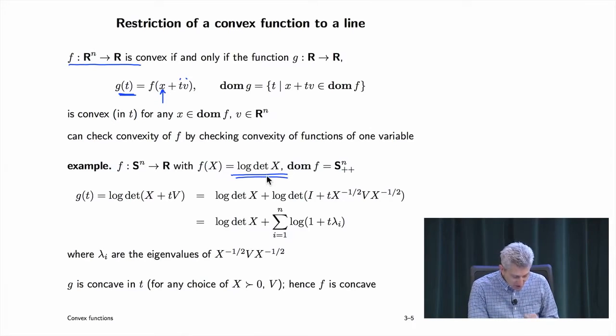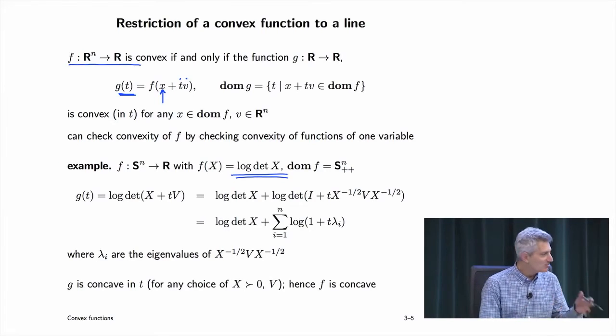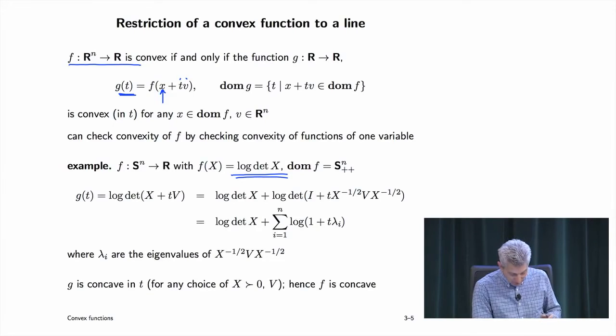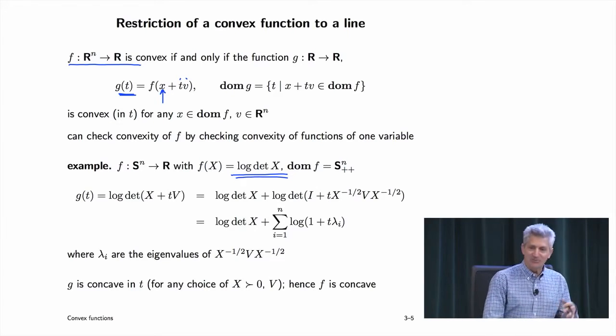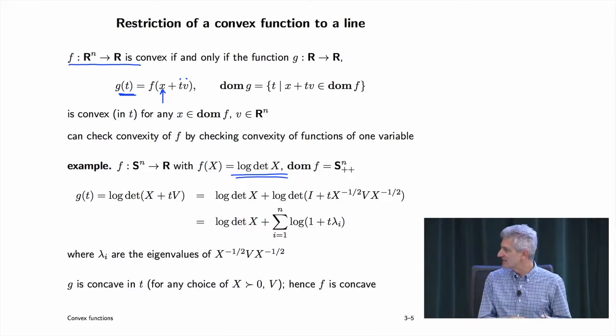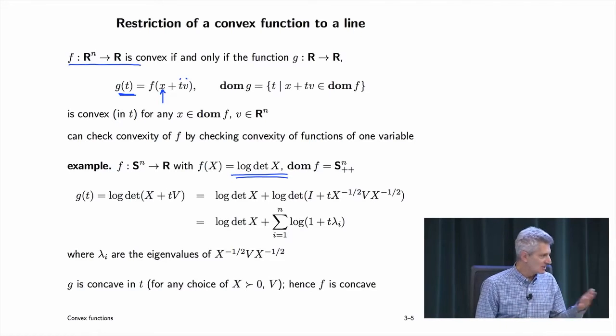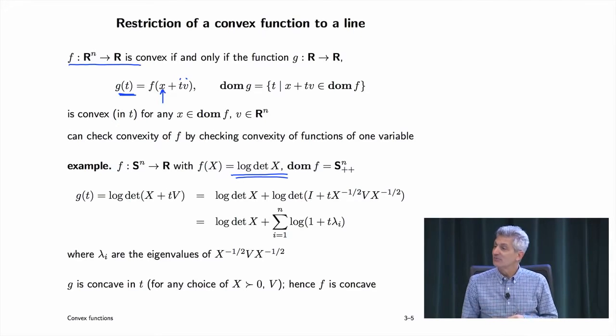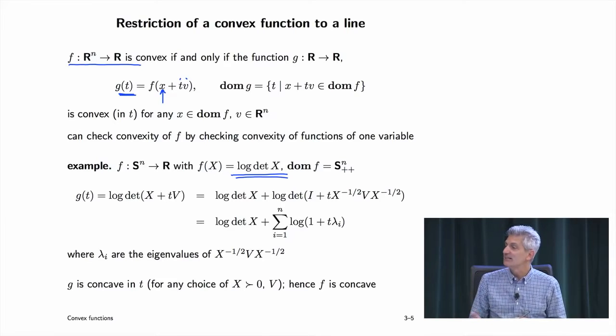And it turns out log determinant of a matrix is concave for a positive definite matrix. Just a fact. Later this will be completely obvious. We'll get to it. By the way, it would be kind of a pain to show this via a direct proof. Although, if you've taken information theory and think that's simpler than basic inequalities, you'd say, oh, that follows because of entropy, some mixture of Gaussians, and some theorem from information theory would tell us immediately that this is concave. I don't know what it is.